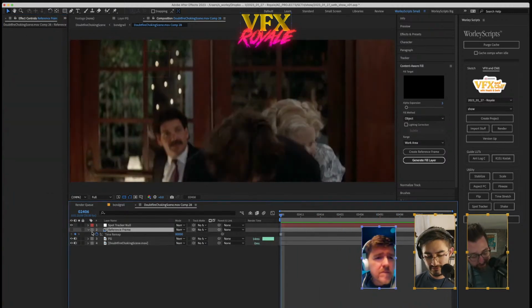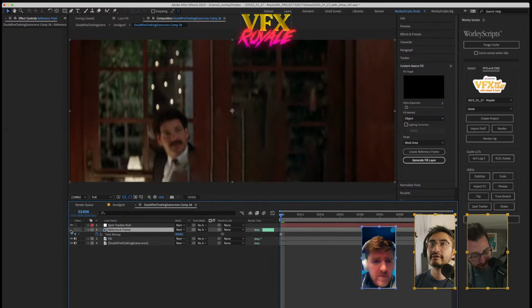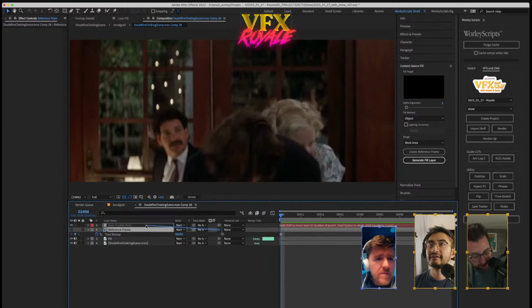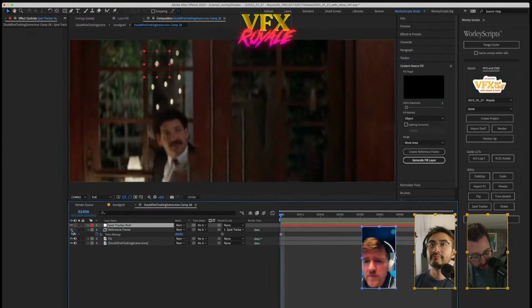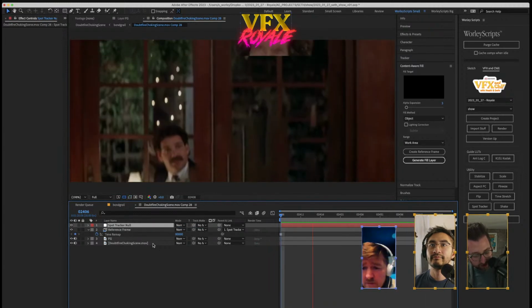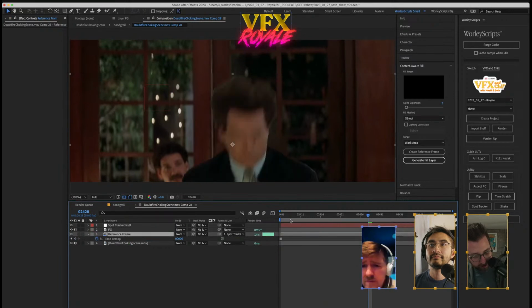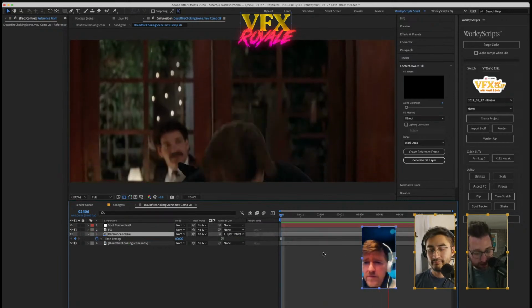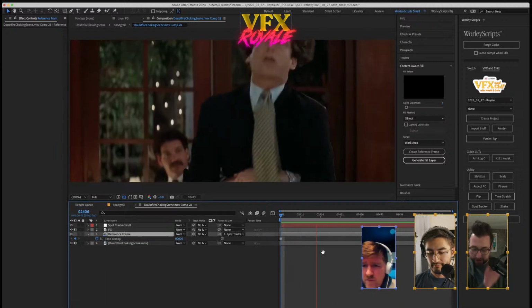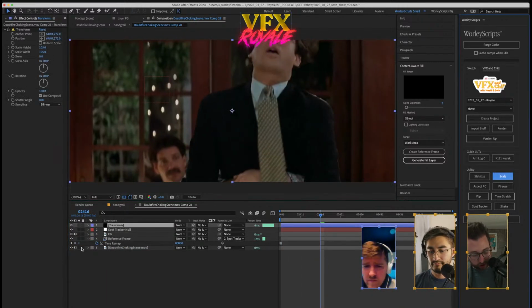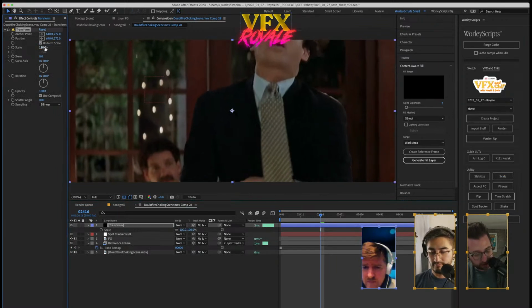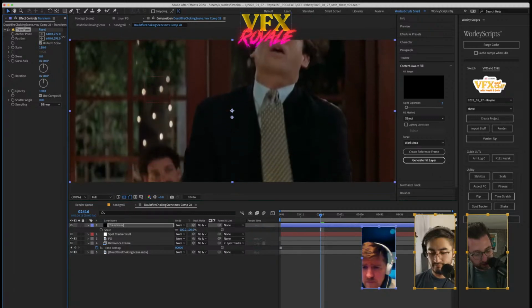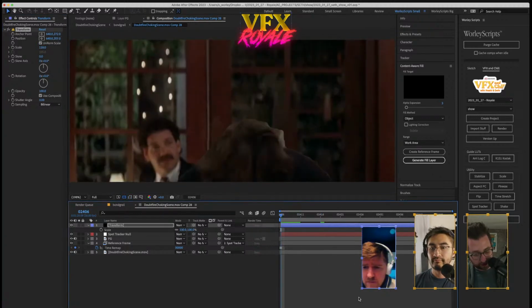So in this case, I've got this reference frame that I did. I'm just going to parent it to that spot tracker null, and now that reference frame will move the way it's supposed to, and I'm just going to put that back here behind my roto of Pierce. So now Mrs. Doubtfire's gone, except for her arm, which I can probably just apply a scale transform on an adjustment layer and scale it up and reposition so we can just crop that arm right out.